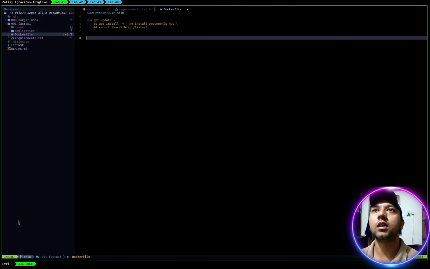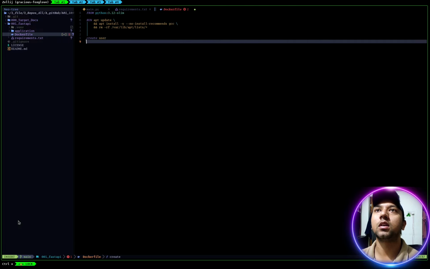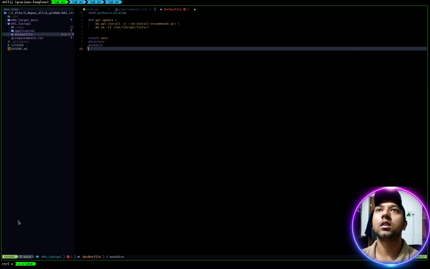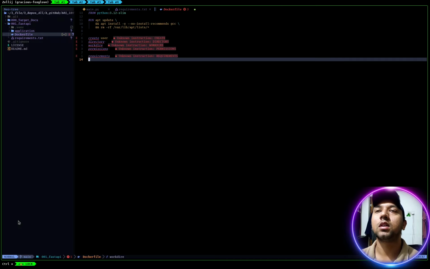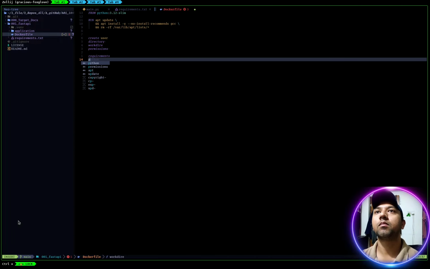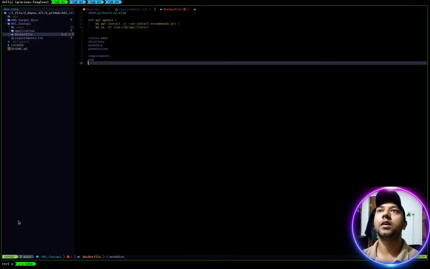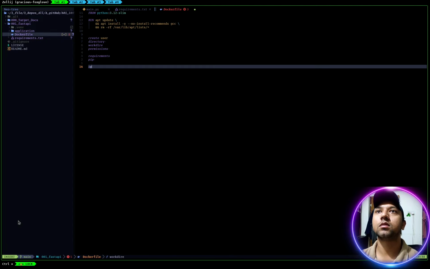So before doing anything, next we have to plan what we are going to do. So we have to create a user, then its directory, work directory, then permissions, then we have to copy our requirements file, then run it with pip, and also copy our application.